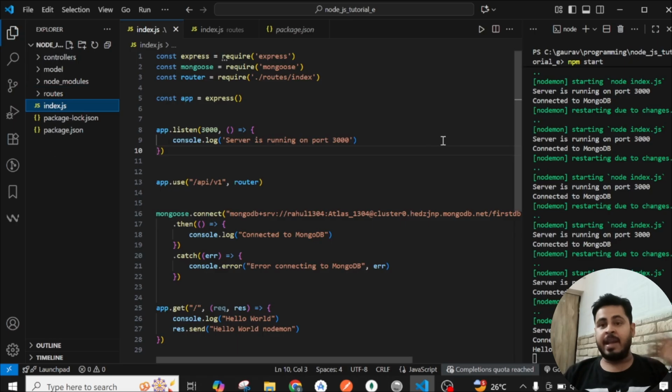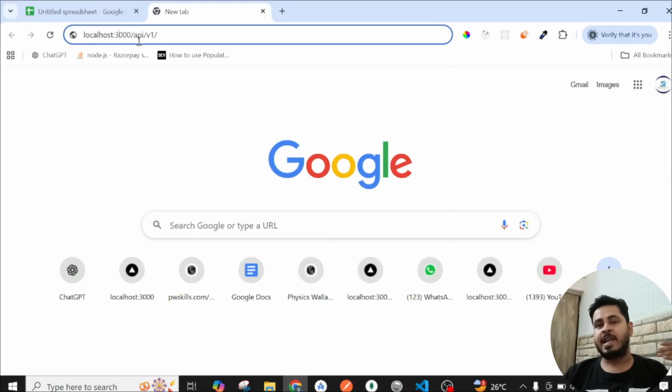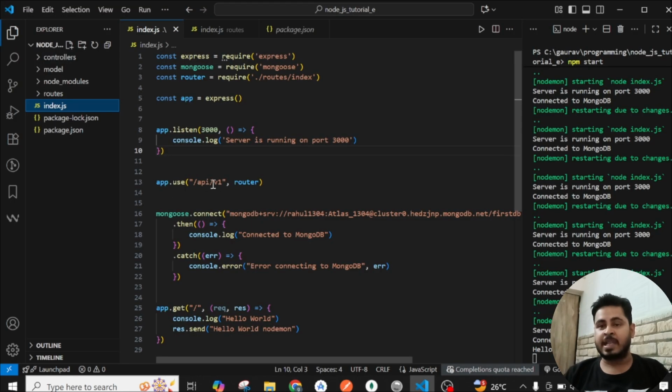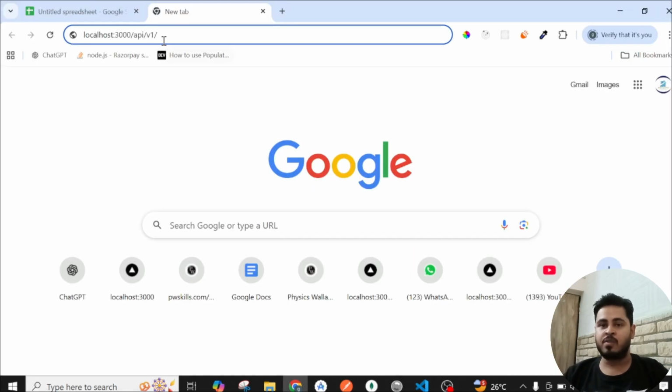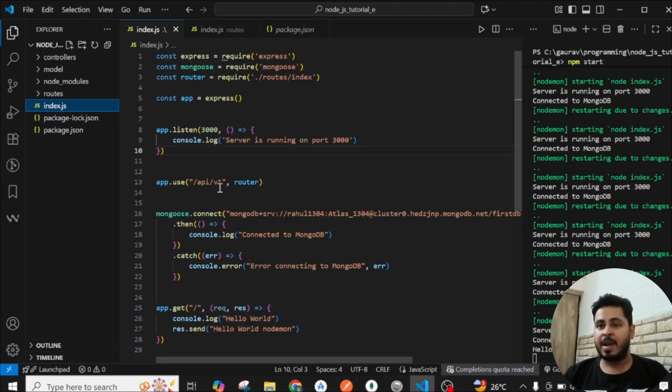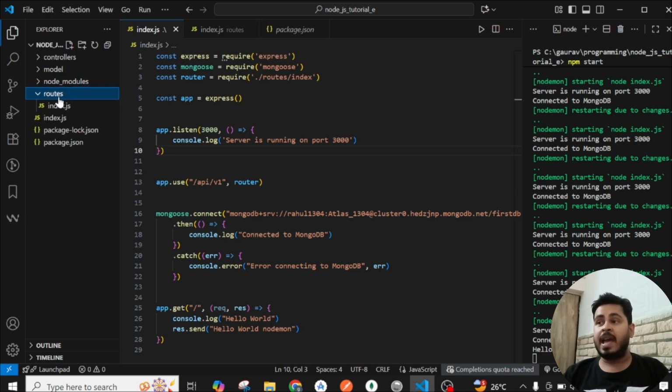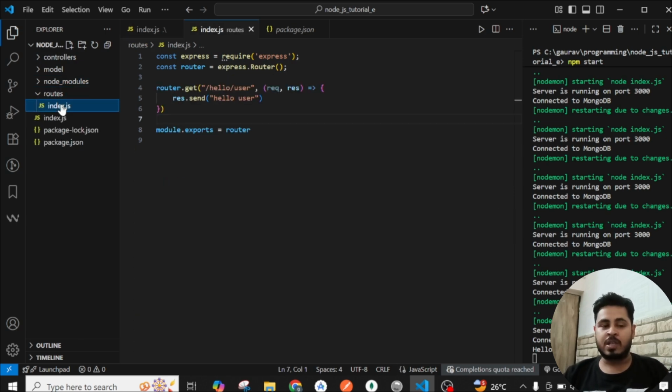Like we could have n number of routes. One is for login, one is for sending an OTP, one is for verifying the OTP, one is for getting the list of users, one is for deleting users. There could be n number of endpoints in our application. So we need to tell the exact address of which particular controller we want to invoke. So here in the router we passed .get and we passed a certain name. So we will simply write /hello/user.